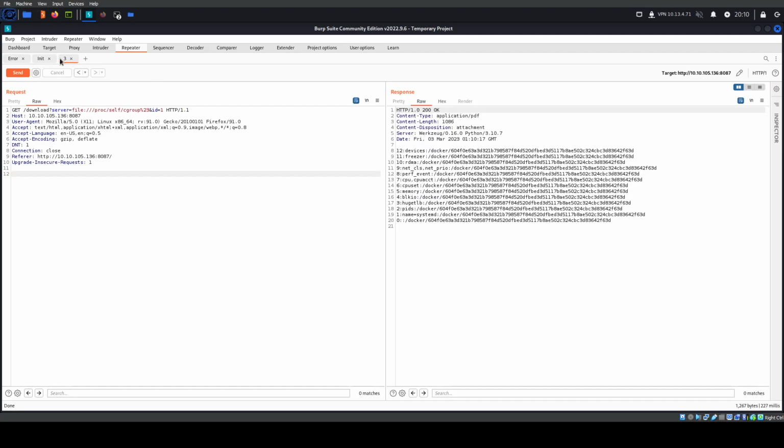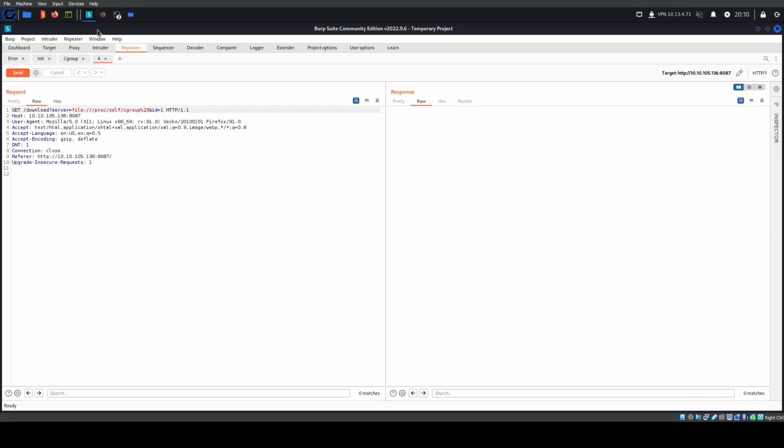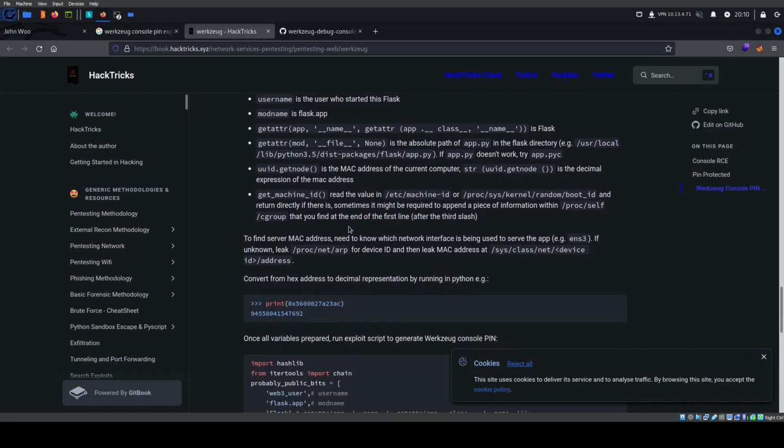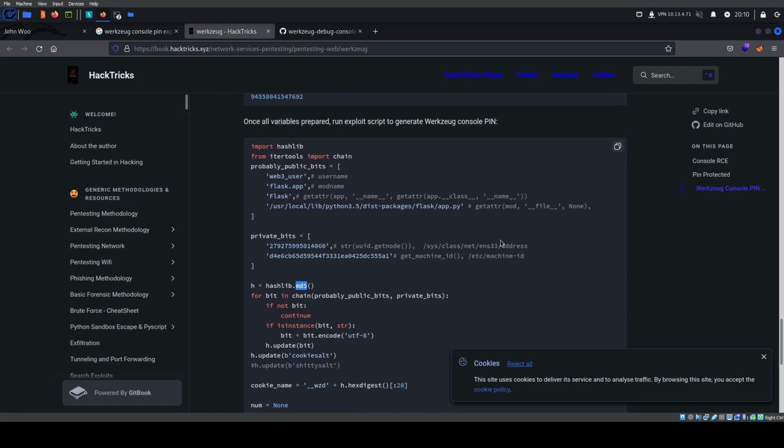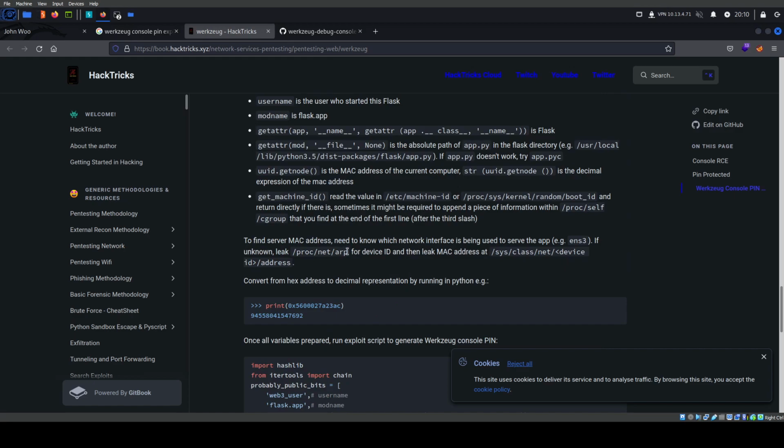So there's two ways to verify it. So we do cgroup, if I can spell, there. What else do we need? We need this, and to get an interface, we need proc net arp.